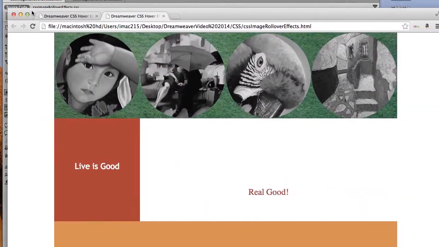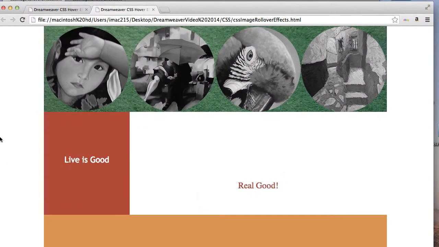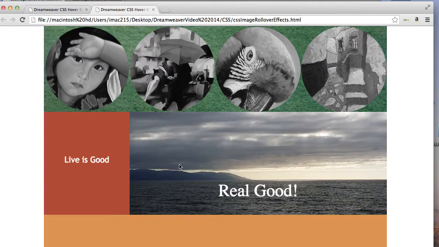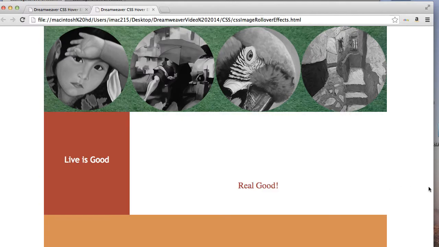But what's even more fun about Hover Mania is, sure, we can have our text hover effects, we can have our image hover effects with links on them, but check this out. Life is good. How good is it? It's real good. This is another hover effect. Here, we start out with just a white background in a div called right.